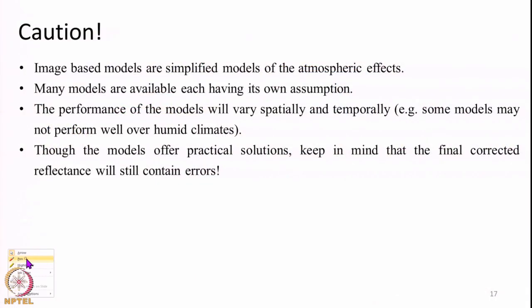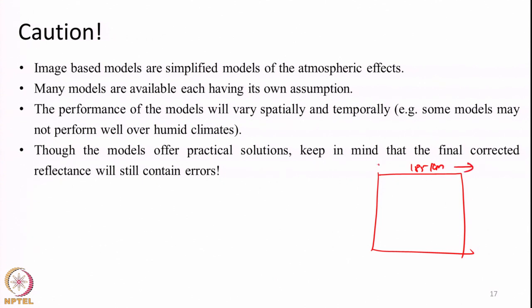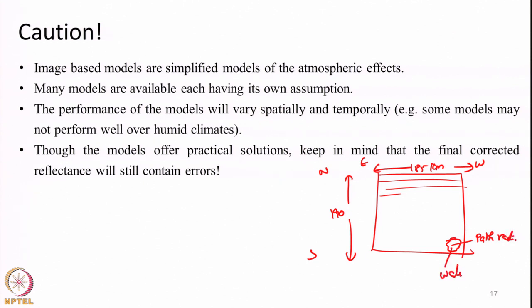So if we use this DOS, dark object subtraction method, and let us say there is just only a small part of water body there, let us assume a large Landsat image, 185 kilometers in this direction, roughly some 190 kilometers in this direction, north south, east west. Let us assume there are a lot of pixels in the image, and the water body is located only here, no other pixel has water body. So what we will do, we will calculate the path radiance from this particular water body, assume it to be a constant and subtract it from all the pixels within the image, right? That's what we will do.